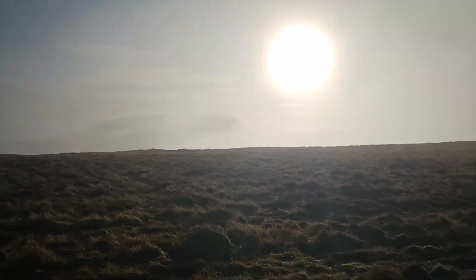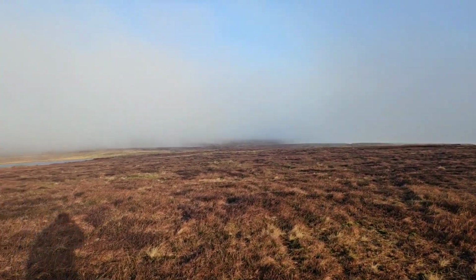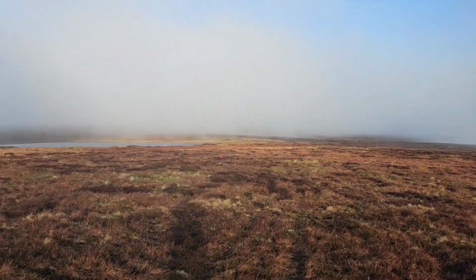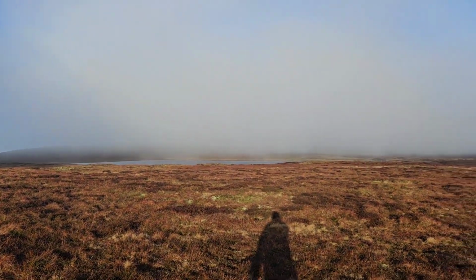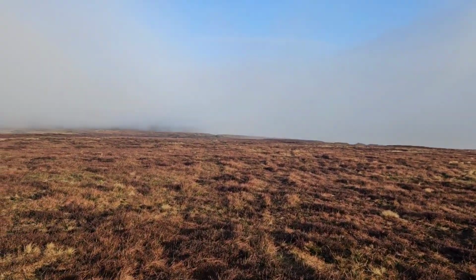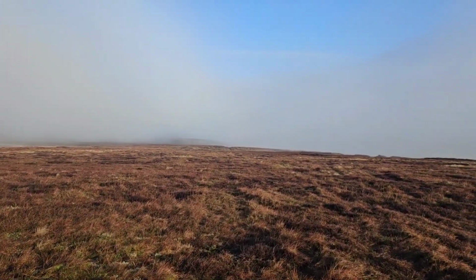Let's hope it burns away, because look. Woo woo! It's the sunshine! There it is! The lake! Lovely! Or tarn. I know the tarn's here in England. Looks a nice one. Bet there's some decent camping spots around it. Be a good one for the summer. Happy days. At least I've seen a bit of it.